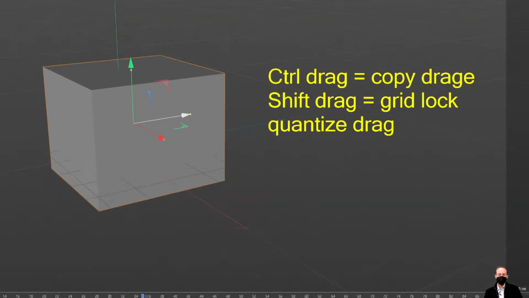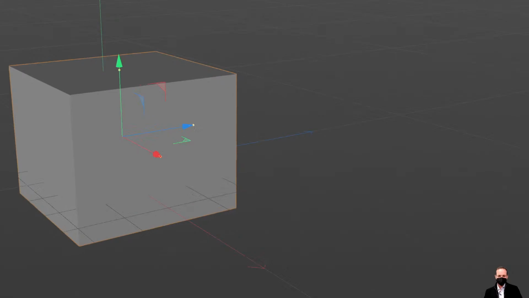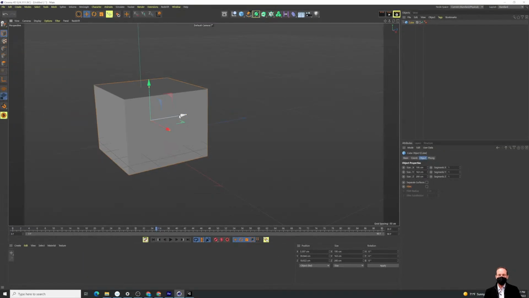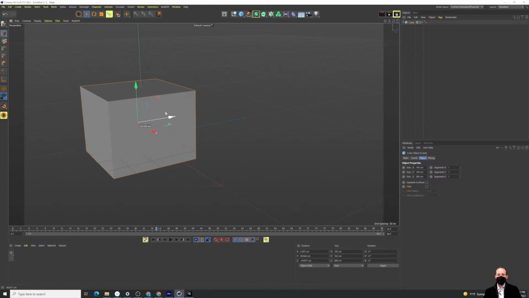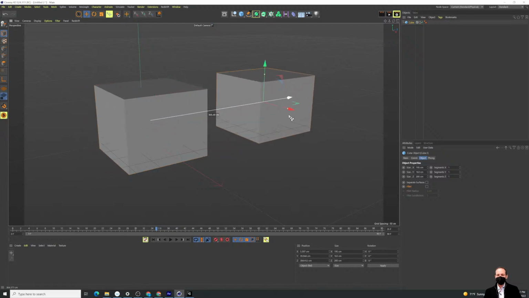In this instance, if I hover over the blue one here and I start dragging, now I'm just moving it. If I hold down Control, now I'm copying it. But you've got to get the muscle memory right. You've got to let go of the mouse first, then the button, because if you let go of the button first, you've essentially stopped copying, and you'll just move it.